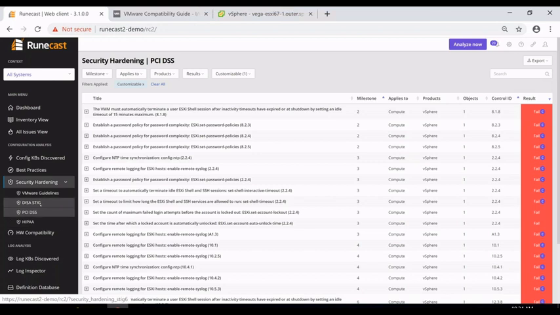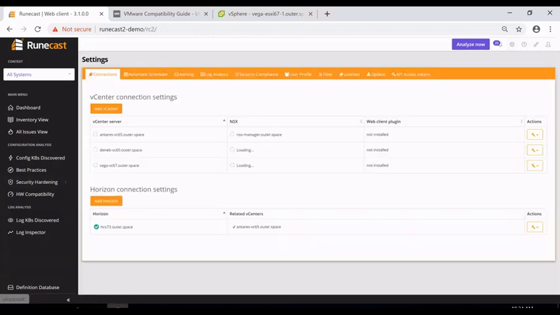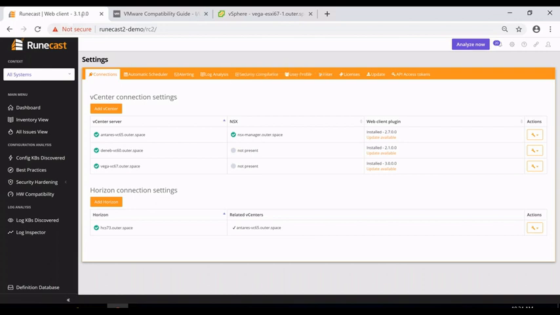So that's where Stan ended, and that's exactly where I will start. We were in the security hardening. There we have the known standards that Runecast has supported for a while. When you update your Runecast appliance, you will not see VCDX IT-Grundschutz at first, simply because you first need to activate it. That is possible from version 3.1.0 on.